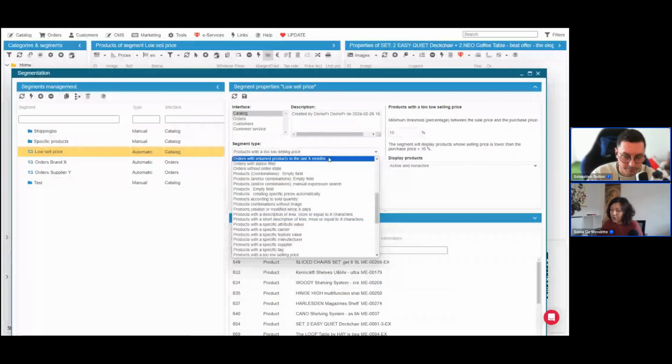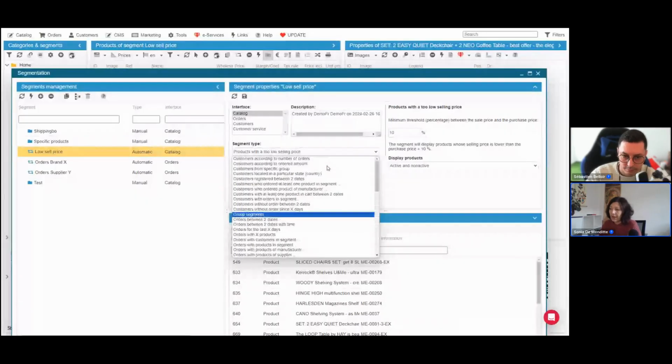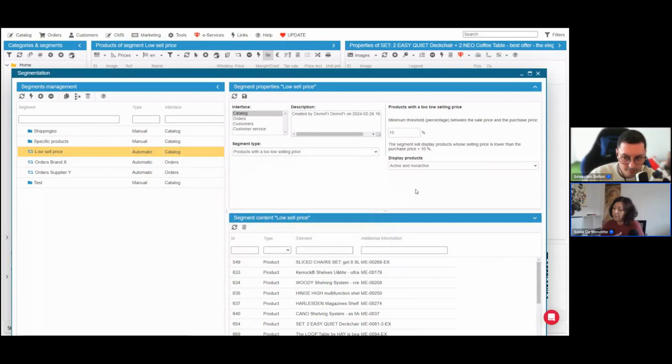And like you see in the list, you can segment orders or customers or products. And like we're going to be seeing in a second, we can group segments. So we can create different types of segments and then create a third one, for example, to have the content of multiple segments. So this is a really, really interesting tool to use if you want to boost the sales of your shop, but also, like we're going to be seeing now, marketing actions.